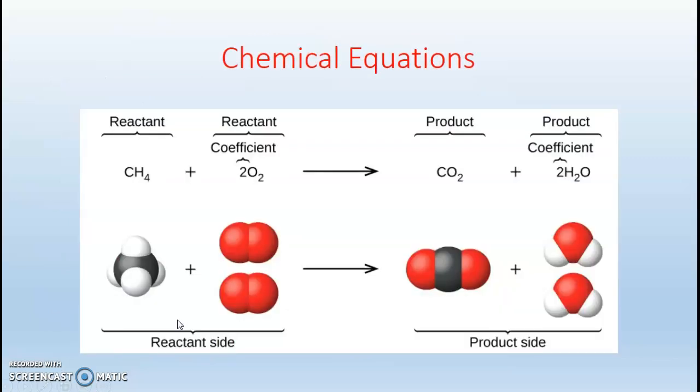Now let's look at a chemical equation. Remember that a chemical equation has two parts. You have what is on the left-hand side and what is on the right-hand side. On the left-hand side, we call them reactants. They are reacting, so reactants. And then on the right-hand side are the products. So we use the arrow always as our barrier. So left-hand side, right-hand side.